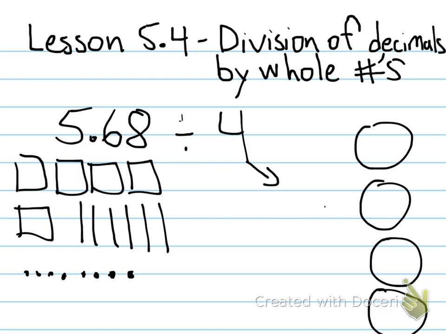Now, what we need to do is we would take these blocks and divide them equally into these 4 groups, and we'd start with the largest place, which is our whole numbers place. Since we have 5 blocks and 4 groups, we can place a block in each group, and I'll have one whole number, one hole is left over.